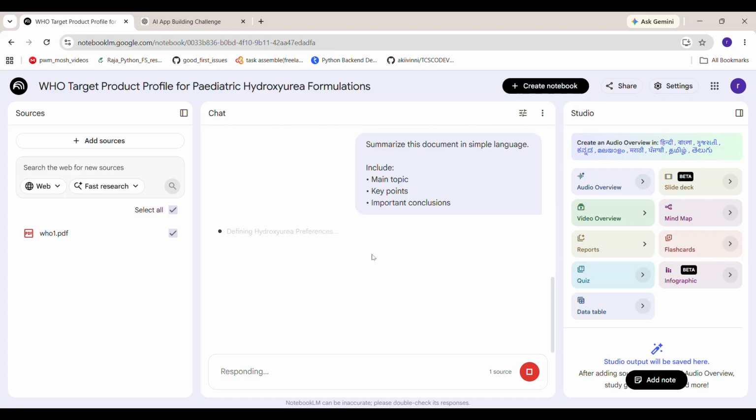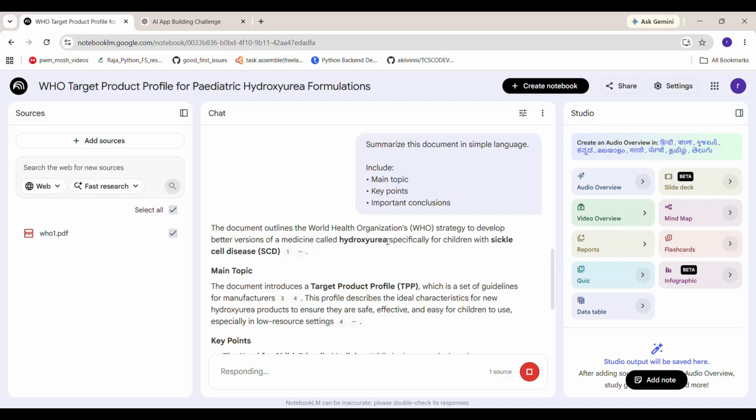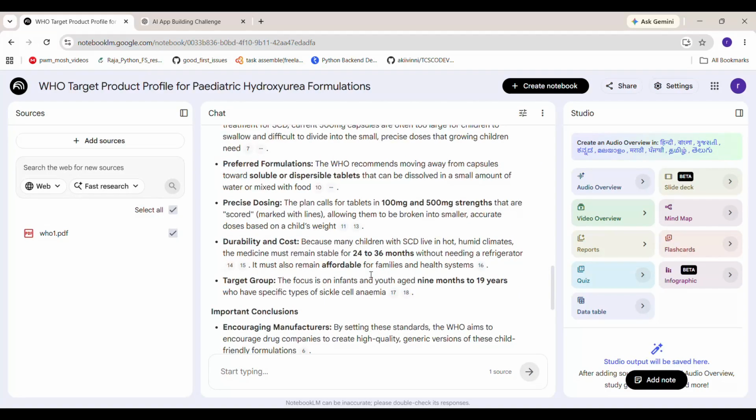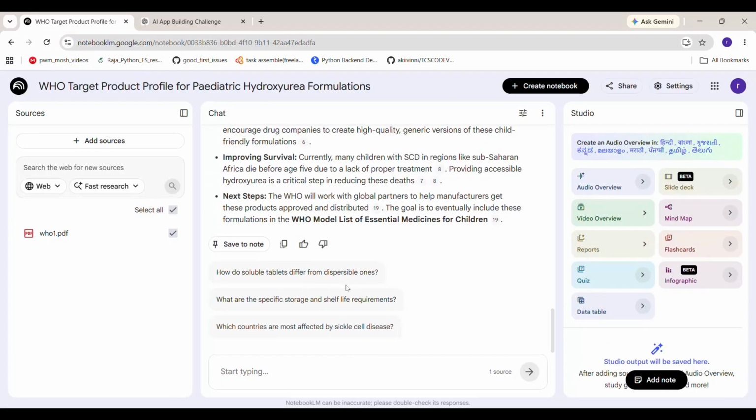And look at this, instead of reading page after page, I immediately get a clear summary. It explains the document in simple language and also highlights the key points. If you work with long documents, this alone can save you a lot of time.